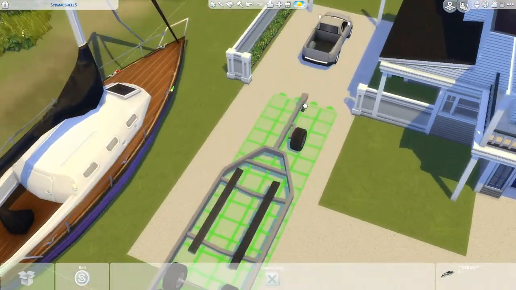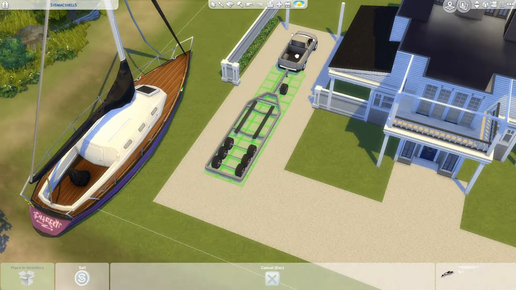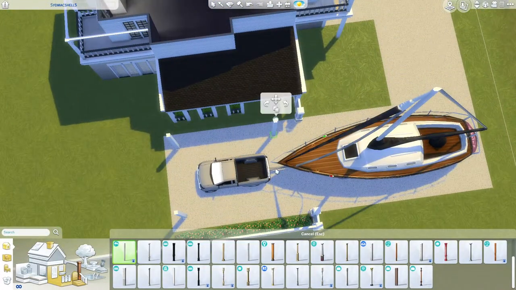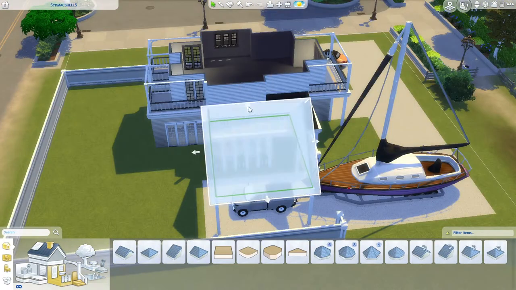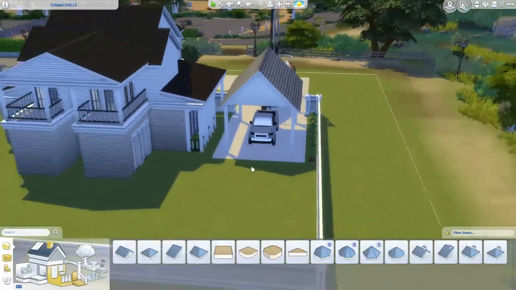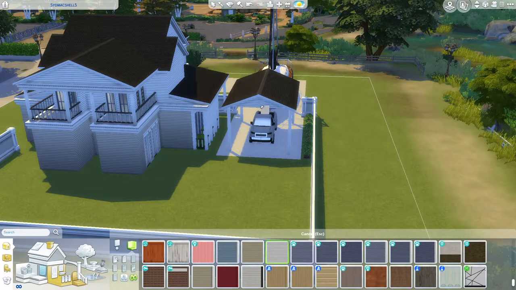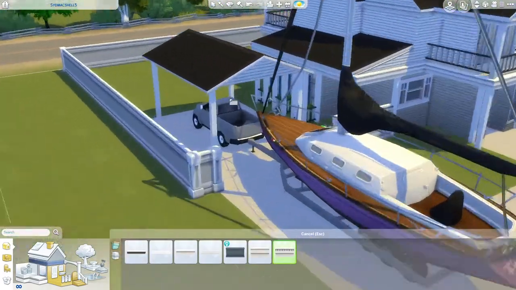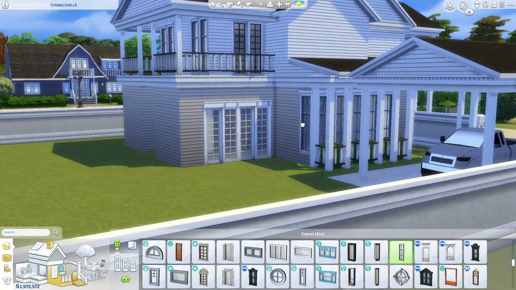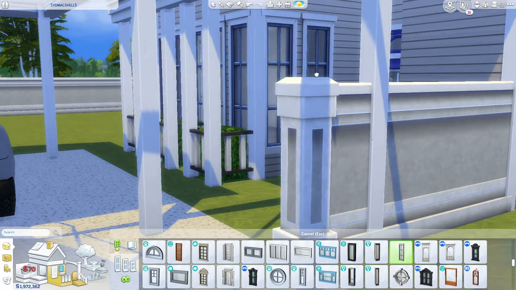It's really fresh, it's really light, it's got a lot of blues, almost seaside inspired. And now I'm working on the interior. The interior was more of a challenge than I thought, because once I got all the walls up and all the furniture in, I didn't quite realize how small the actual interior is.